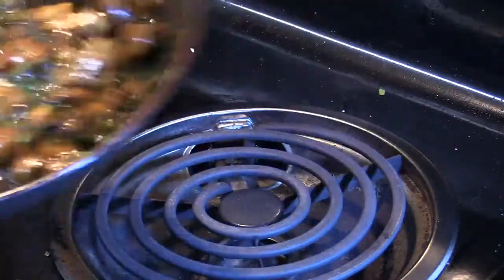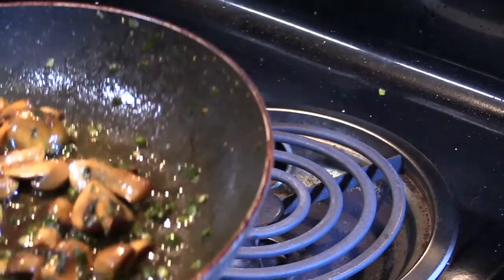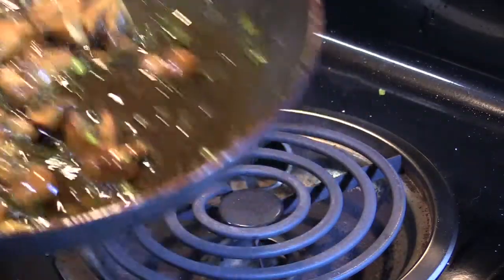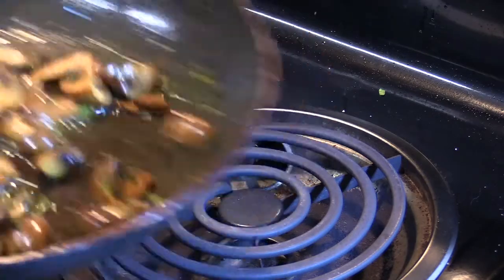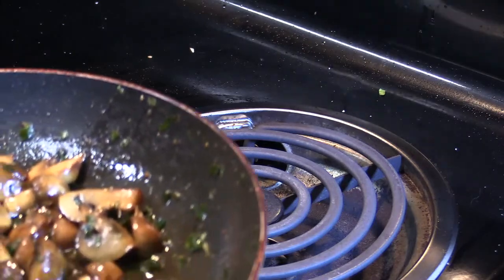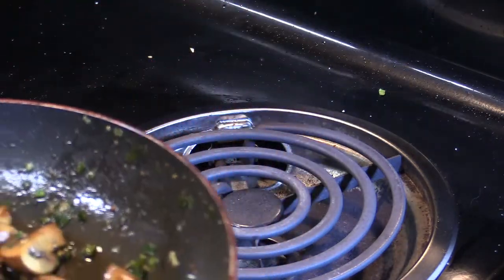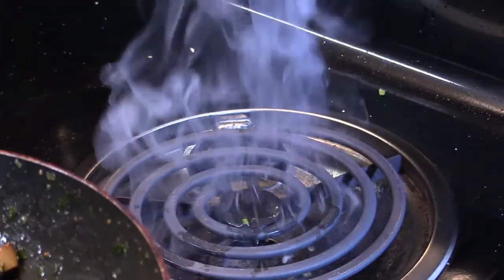Okay. I like it. You taste that oniony. Is that a word? I don't know. You taste the onion flavor from the chives, but it mixes well with the rich earthiness of the mushrooms. It tastes like it's supposed to be creamy, but it's not. It's good. It's delicious. Just know that. So I'm gonna put these aside. Ooh.